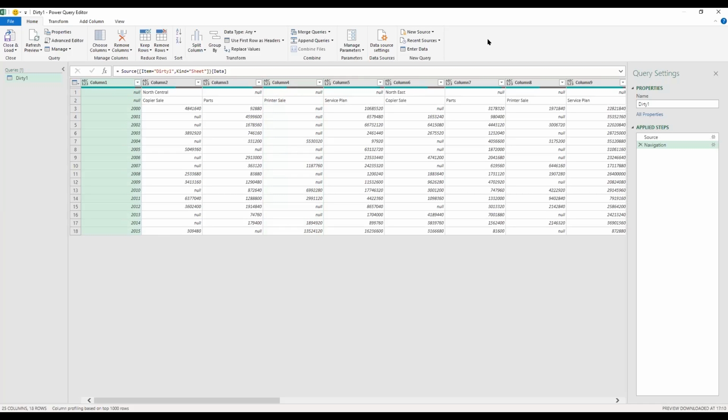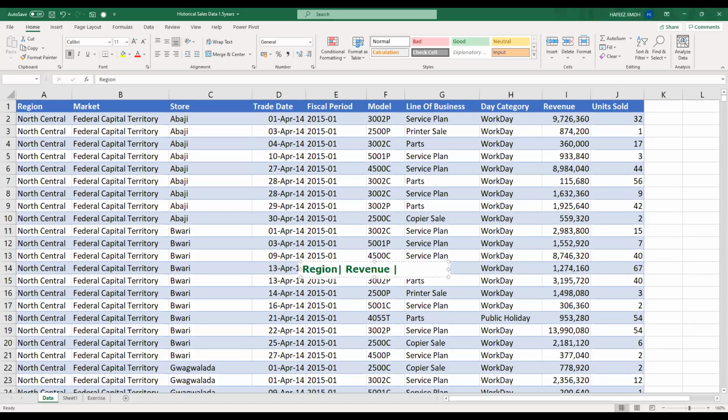So you need to have a structure of what you want to achieve, which means I want to have something like region. I want to have my revenue as another column. And I want to have my, what again? Can you see copier cell parts? It's also in rows, which should not be, because one of the golden rules of data is that each unique data must have its own column, not its own row. So we are going to have, I think copier cell is meant to be for, what's the name of the column? Line of business. So let us call it LOB, line of business.